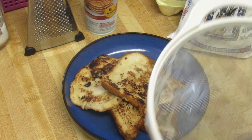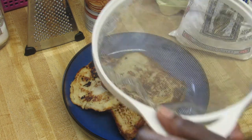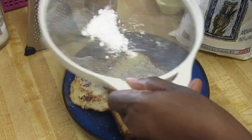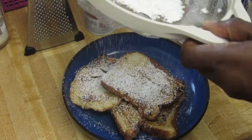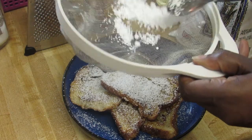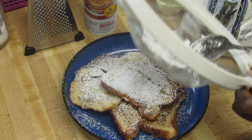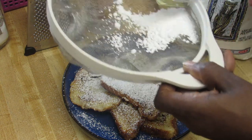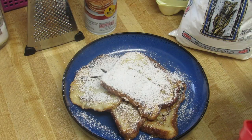Now at this point, I'm going to take my confection sugar or powdered sugar with my strainer and just brush it over the top of the French toast. Just make it look pretty. My golden rule to making food or cooking food for you or anybody else, if it looks good and if you would eat it, then it's probably exactly what you need.